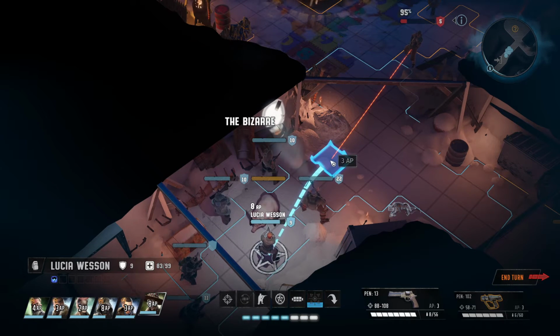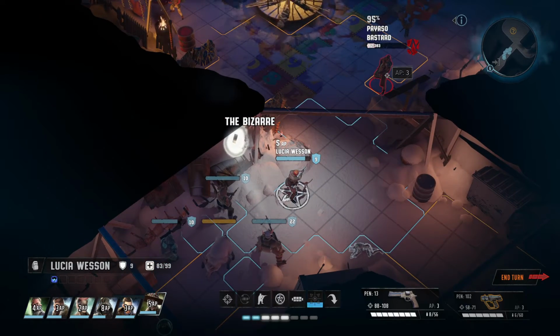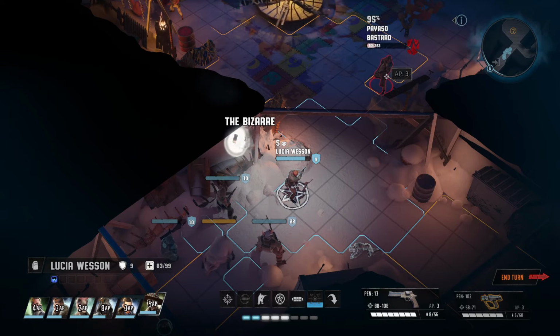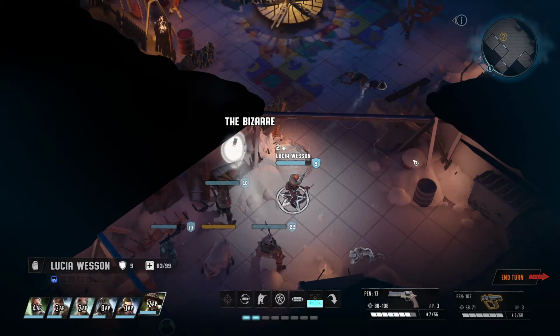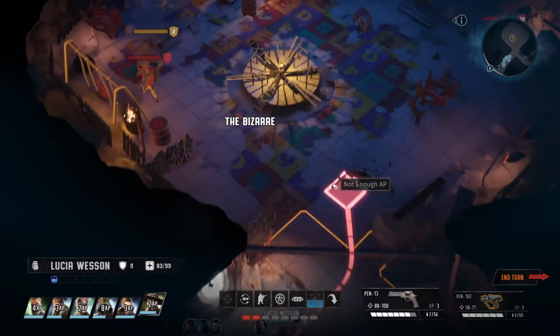It's basically up to Lucia. All right, make it a good one. As long as we hit him, this will actually kill him, right? Yeah, he has no armor left. No, he has 5 armor. But this should kill him. We got 13 penetration, he's down. And we can move into cover. So how about we do that?